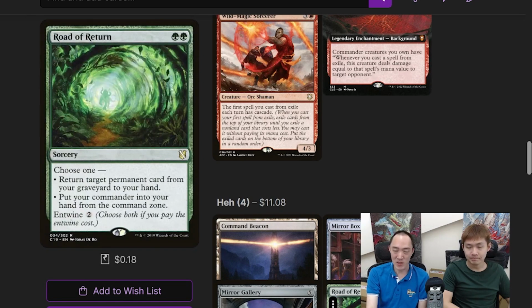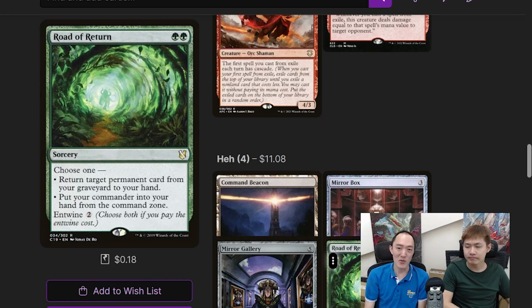There's this one, Road of Return. I actually like this more than a lot of people. I mean, it's a Command Beacon effect. It is a Command Beacon effect. Some people don't like that it's a one-off. That's why they would much rather have Eternal Witness. But the fact that this also brings your commander back to your hand, I think it fits this situation.